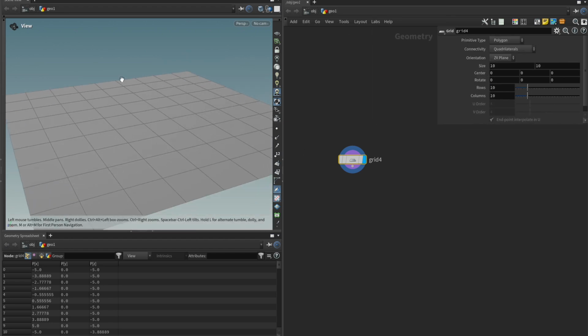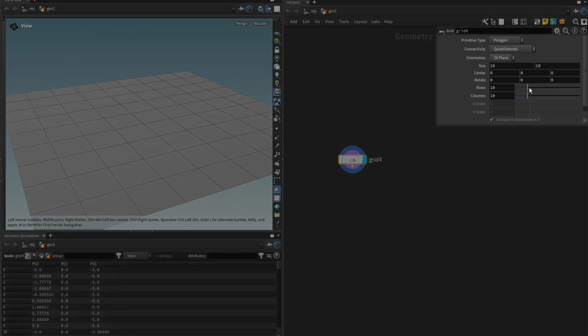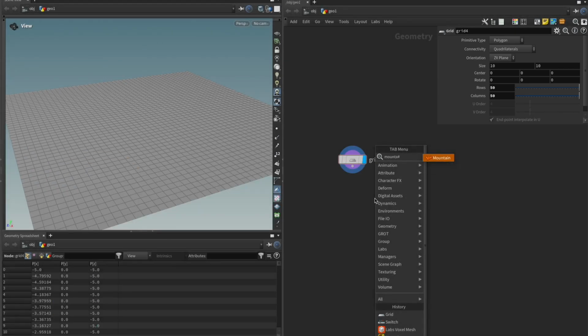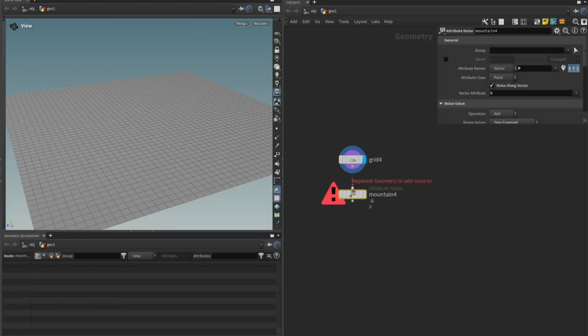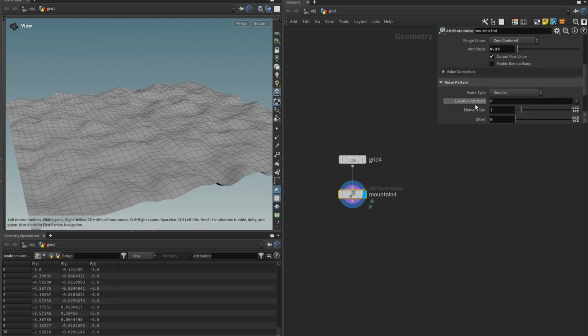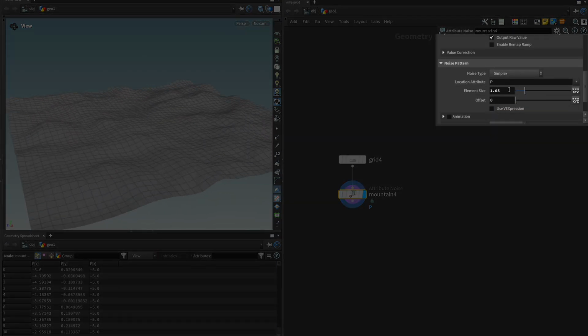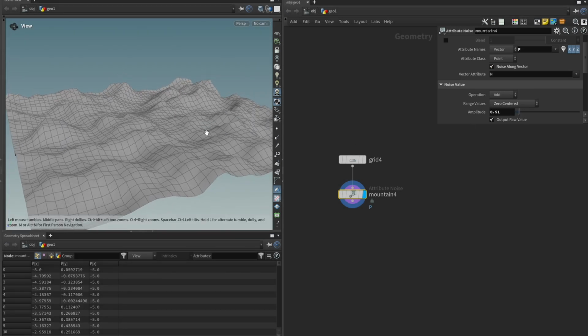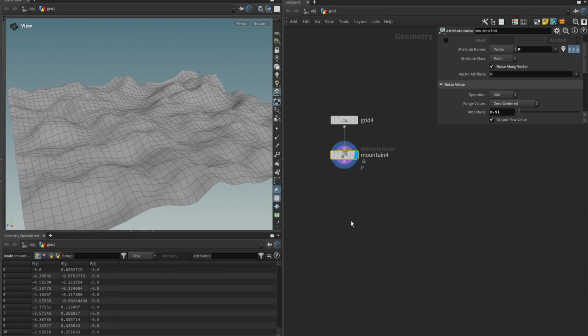And I want to displace it, make it a bit noisy to imitate a rock-like surface. And for that, I'm just going to give it a bit more subdivisions, and then I'm going to get a mountain node. And this will add some more interesting details to it. We can maybe increase the element size and the amplitude to make it a bit more interesting. Yeah, it looks good. And then I want to scatter some random rocks on this surface.